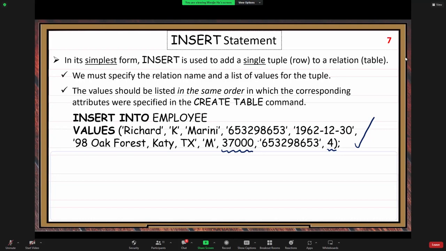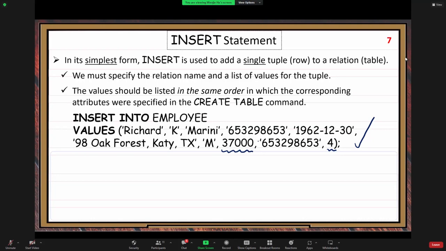In order to improve the readability of this insert statement, it's better for numerical values that we do not use quotes. Because in that way we can see which fields take numerical values.